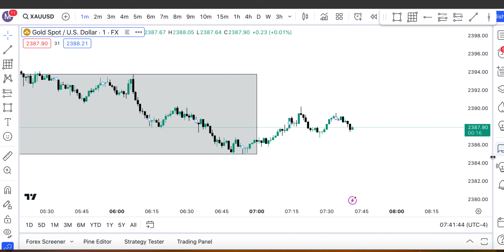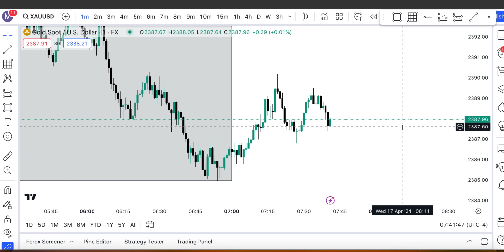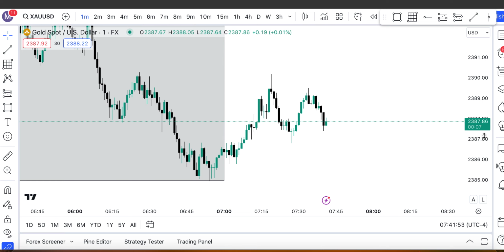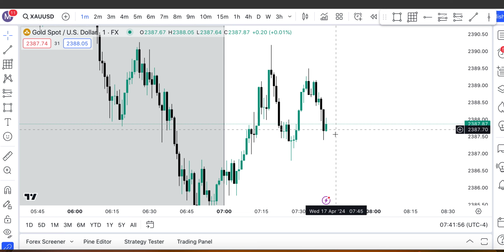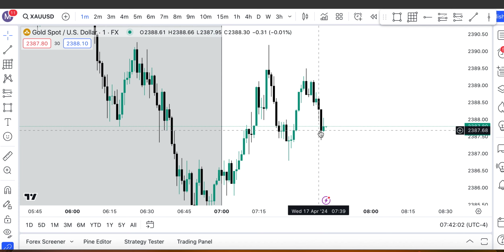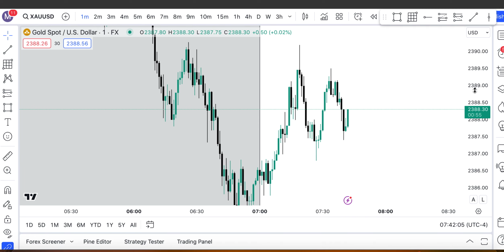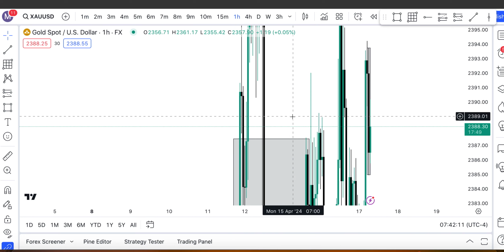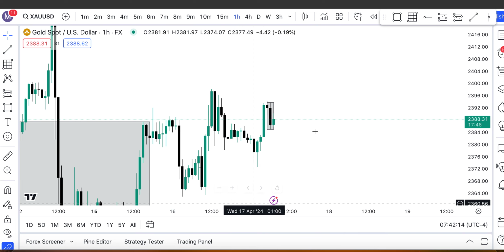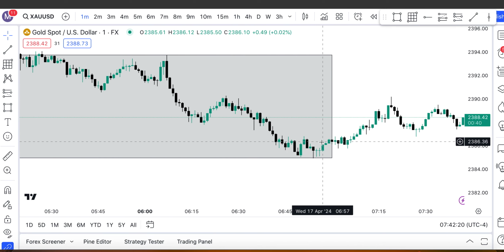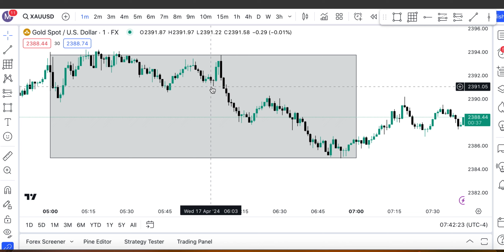Look, one's about to close now in 15 seconds. Each candle only takes a minute. Let's give this one 9 seconds to close, and then we can see, so we're on the 1 minute time frame, so each one takes 1 minute. Open, so that's just closed already because it's been a minute. And then the next one will take another minute. So within this 1 hourly candle, there's only one candle here, but we jump down onto the 1 minute time frame, and there's 60 candles worth of price action here. So I just wanted to show you how these time frames work.